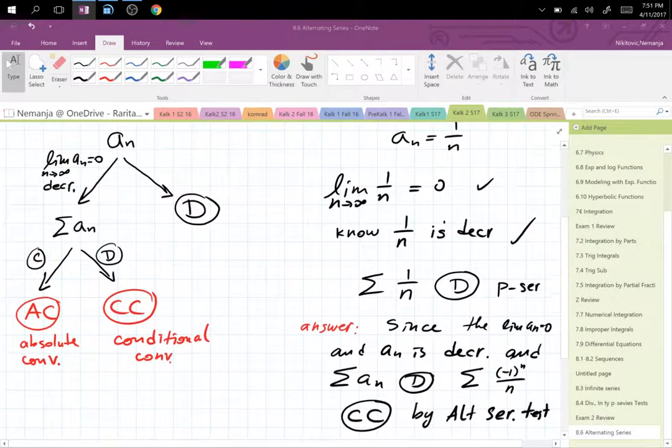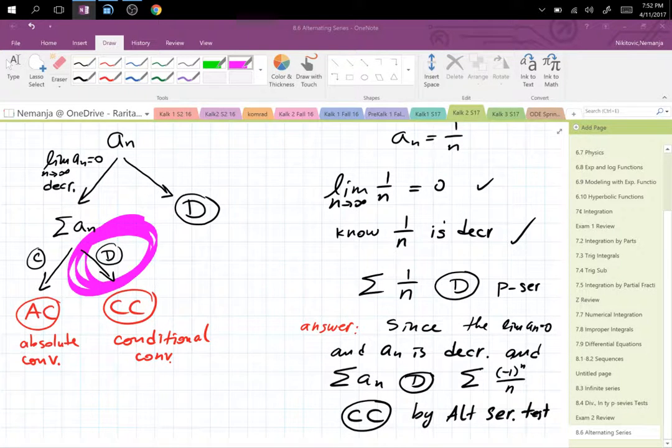Which makes a lot of sense, right? Because that's exactly what you computed. You computed the alternating series without the alternating part. It diverged. So it's common sense that you're going to call it conditional convergence because it's a convergent branch. And if it doesn't have the convergent piece, it diverges. Therefore, it converges on the condition that the alternating piece is there.